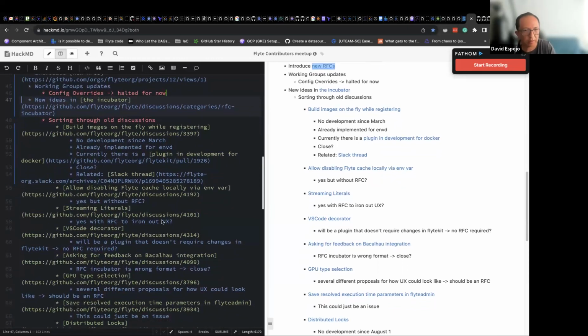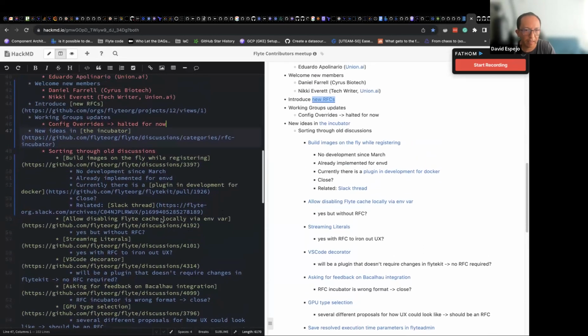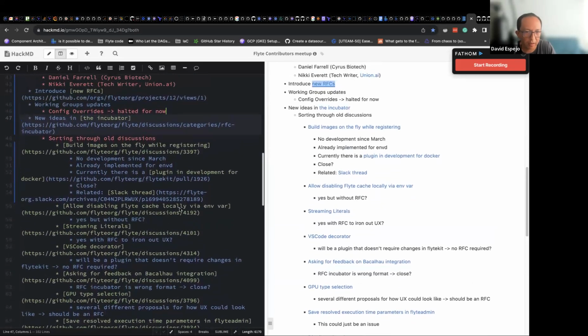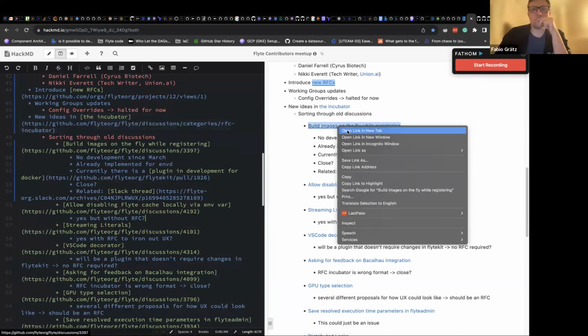And if you're not sure that's the case, well, the incubator is the place to flesh out a raw version of your idea and get feedback. We have a number of these ideas there. And I guess it's time to revisit this. I took the freedom of moving up this one because it's related to a contribution from Daniel. And I wanted to leave it to the end.